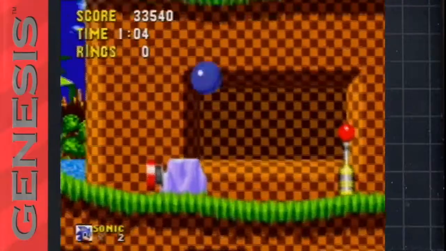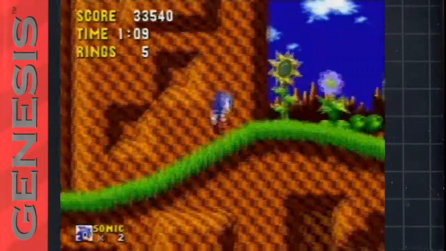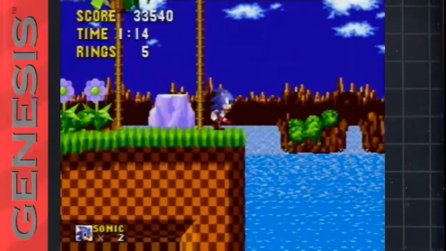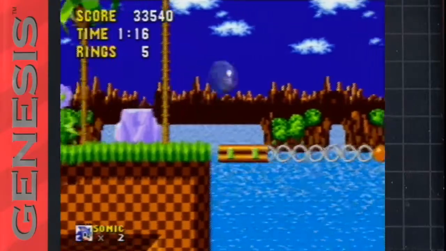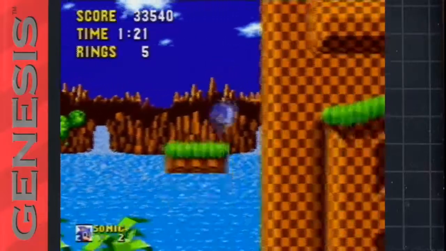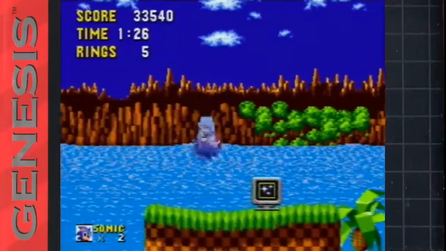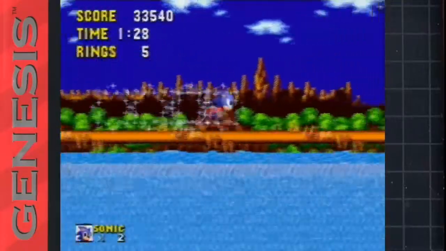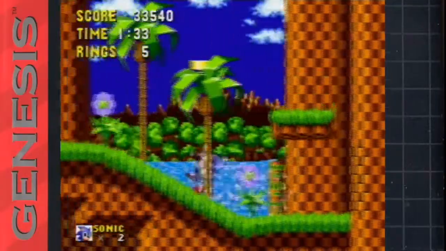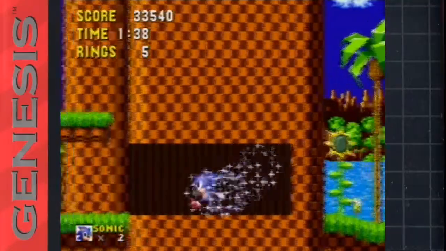And I'm really starting with no rings, of course. Let me try to do things a little differently this time. I'm gonna try to go for this thing right here. Whoa! Okay, that was kind of fun. Alright, so I'm gonna go for this invincibility and then just run! Like absolutely crazy. Oh no, dang it. No, I'm wasting it.